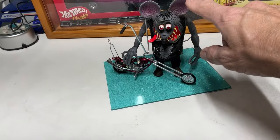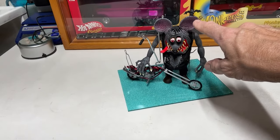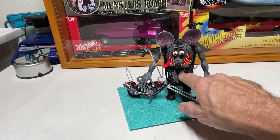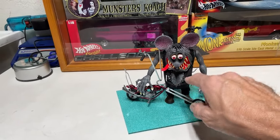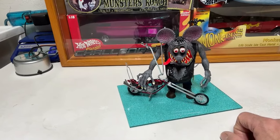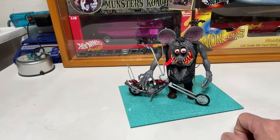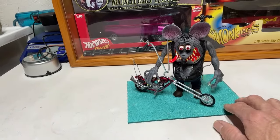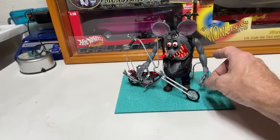It's got the little Bat Fink up here in the corner. It's pretty cool. And then I just went in by hand. I did a lot of the little hairs on his arms and his belly and stuff. I did that with one of the really fine little markers that I've got, and did all the little hairs on his knuckles the same way. These hands are just so awkward the way they move around.